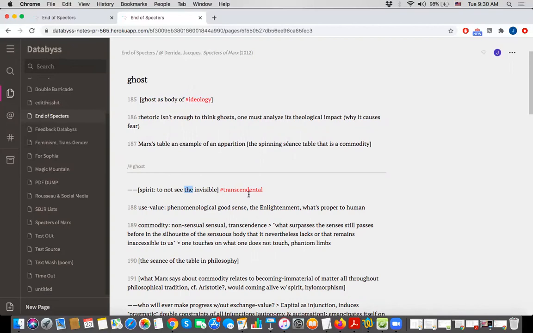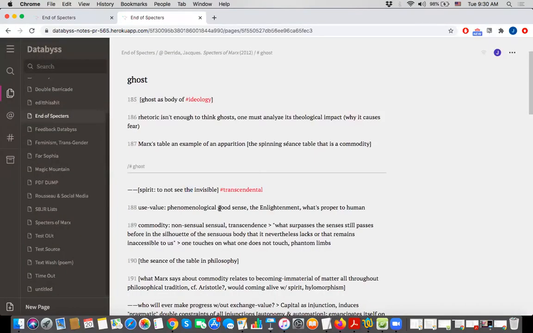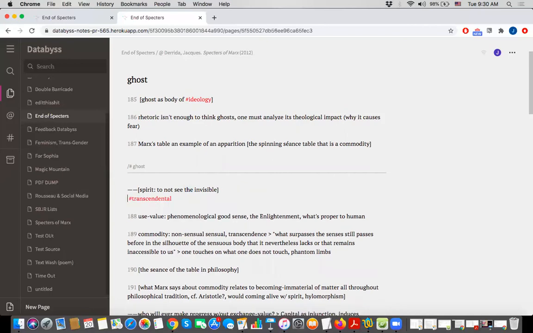What if you wanted transcendental on a separate line to make it easier to read, but still connected to that entry? Is that possible? Yes. The way that you would do that is you come in here, one return puts it below, but still within the entry, and then you could technically put all the topics that you wanted.